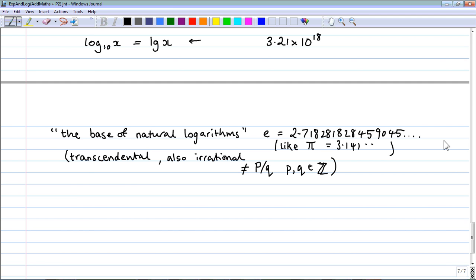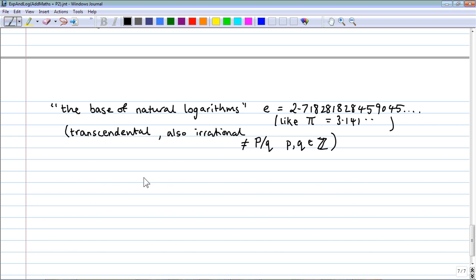So this is quite a mysterious number. It's not like pi in that pi has a very easy definition. Pi is just the ratio of the circumference to the diameter of a perfect circle. So that was discovered many thousands of years ago, but e was not really understood at all until about maybe 400 years ago. I don't remember exactly, but the point is it has this very subtle, not at all obvious meaning.